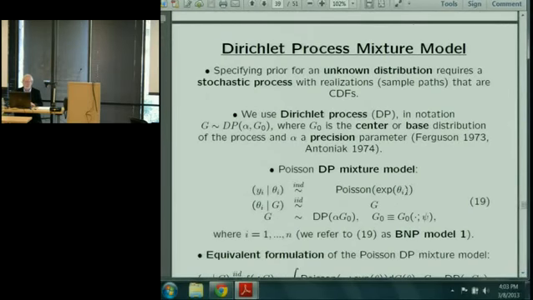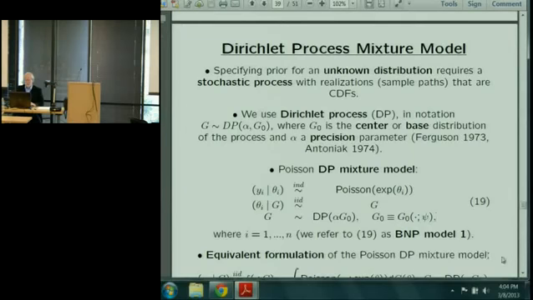The first line of the model is the same. The second line of the model is the same. But now we let G be a draw from a Dirichlet process with parameters alpha and some centering distribution G0. And we let G0 stand for the standard normal distribution, which itself will have a little parameter vector, which is listed here with the symbol psi. I guess that's phi rather than psi, excuse me.